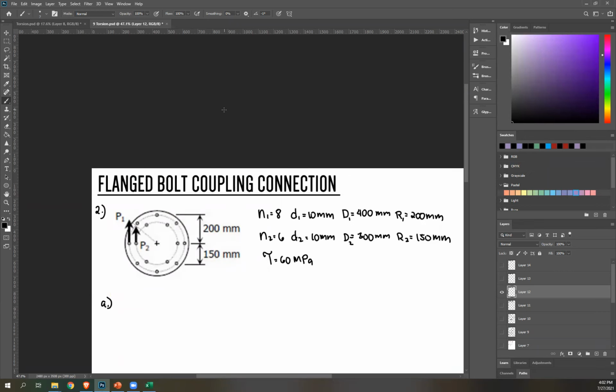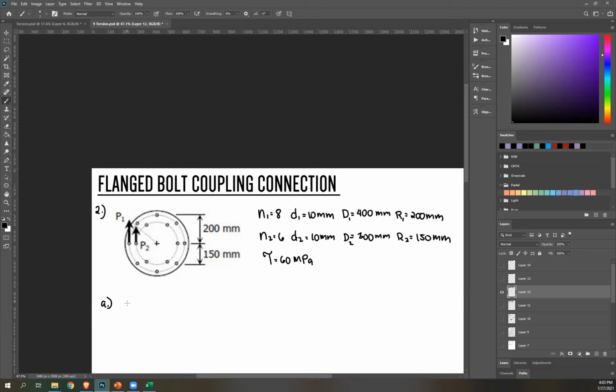Why? Again, shear stress is shear force over A. In this case, it's denoted as P, and P is torque. And what's the equation for torque? That's RF, R being the distance from your axis or center. So the farther it is from the axis, the greater its force, therefore the greater its shear stress. That's why row 1 is the more critical row. So that is where we'll base what P is.